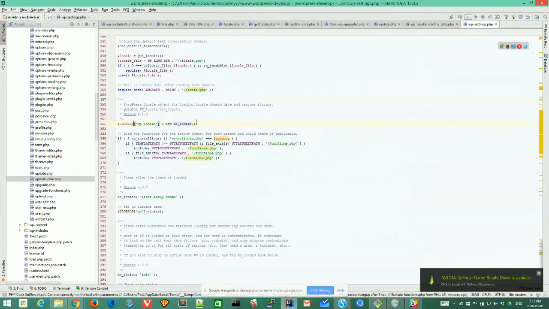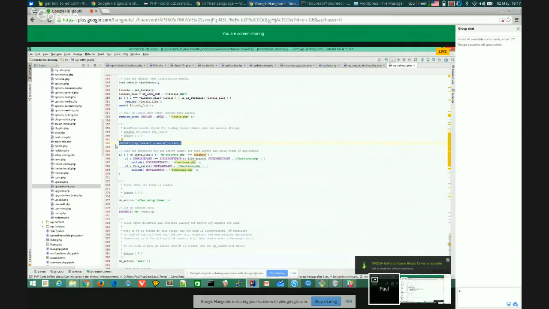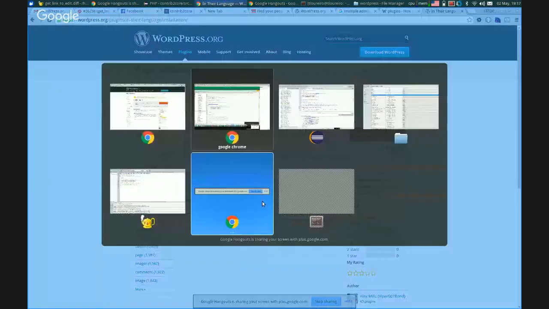Yeah, look, see this function here? I think we should be able to run that and pass in a language string. So that way we can just switch it. But the problem is, in order to switch it, we need to have the language files there. So we need an extra language file.